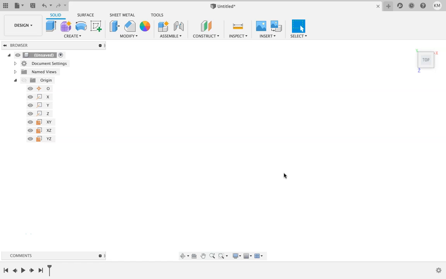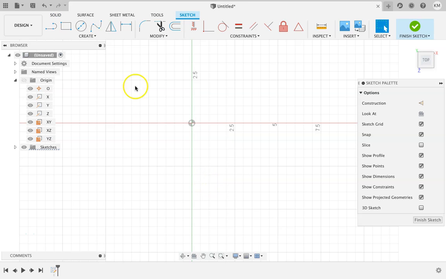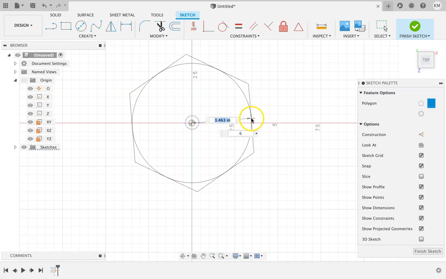In today's lesson, I'm going to teach you some of the tools that you can use to modify your 3D shapes. The first one that I'm going to start out with is the Hole tool. Since the Hole tool is used on an object, I'm going to create an object first. I'm creating a sketch here, and I'm going to make a polygon, which is just one out of many shapes you can choose.